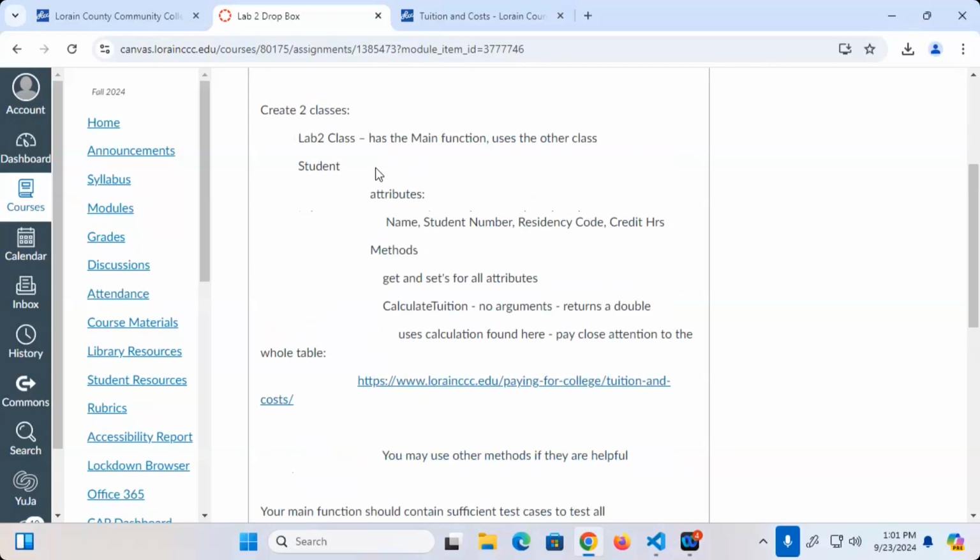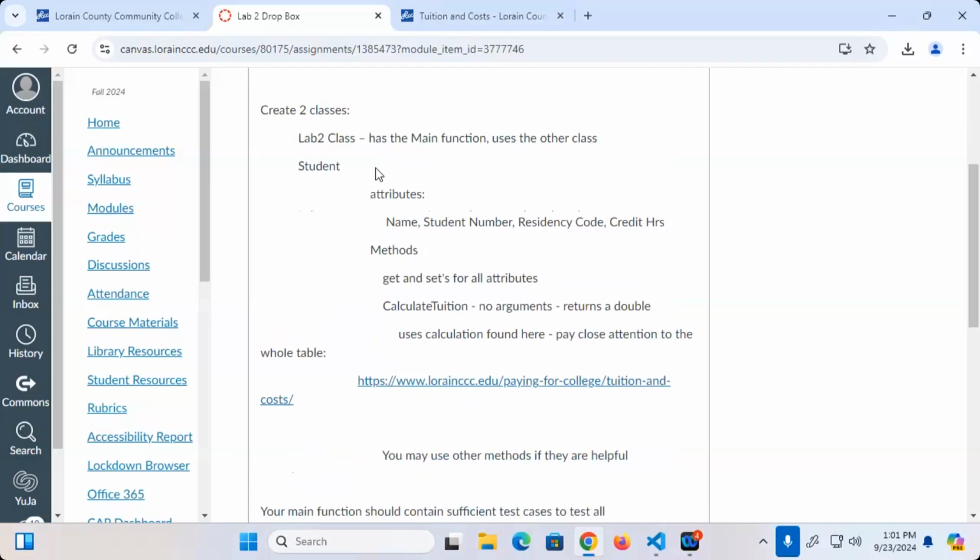You generally name classes by the entity in the real world which they represent. In this case, we have a student number, residency code, credit hours, and name. All right. So those are attributes of a student. So therefore, it's best to call this class student. Some of you called it tuition, which isn't terrible, but student would be a more apt description.